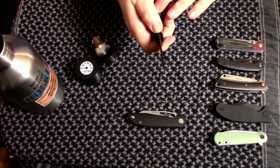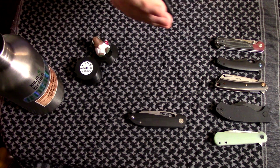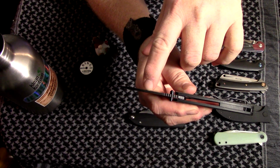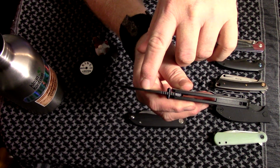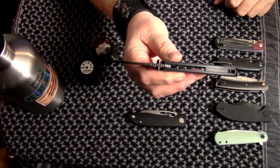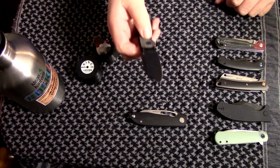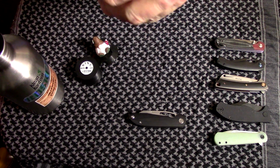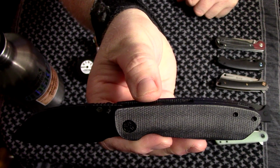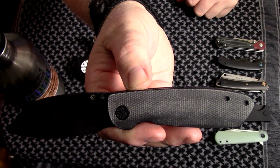So if this were something I was going to carry every day, I would want the jimping. There we go. I would want this jimping to come up to about mid-blade. But that's my personal preference. The fact that there's jimping on it at all is better than a lot of knives give us. The pivot on this is really strong. If you look, I hate trying to line things up with cameras. That is Casey's Tempest Knives pivot. It's the same one he's had on the other knife.